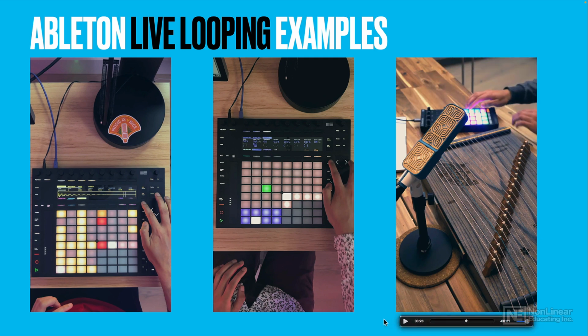What's really great about using a software like Ableton Live is that beyond just recording these parts and live looping, you can also add effects to those individual layers, and that's what you heard in that example. All right, so that is my brief history and explanation of how all this came into being, from the early days of magnetic tape to tape echo machines to modern day software live looping with Ableton Live.